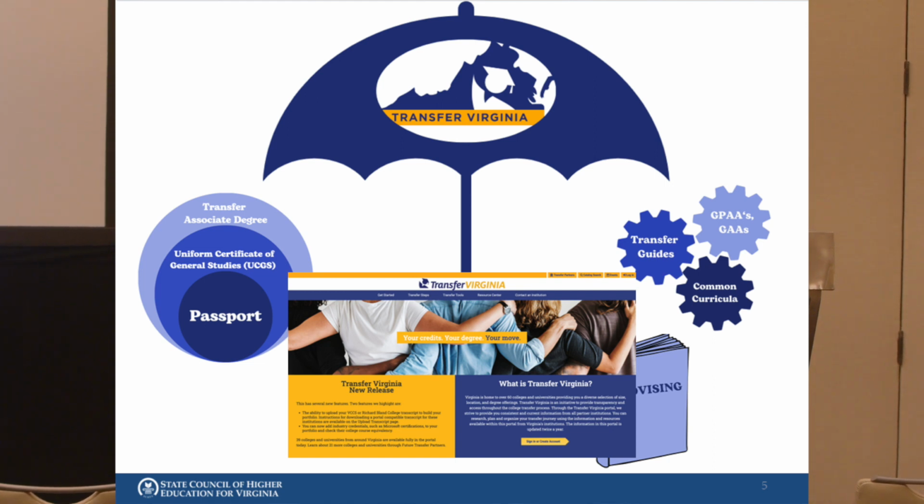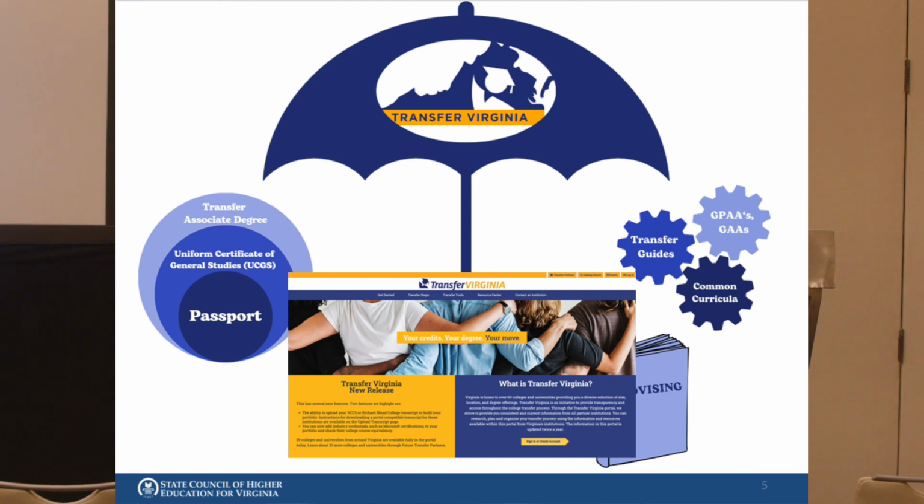But I mentioned the Common Curriculum, I mentioned the GPAAs, and I mentioned the GAAs. What the GAAs do is guarantee, they set up a threshold requirement for transfer students. If you do this, you automatically gain admission to the institution, and this is what you get. No questions asked. The guaranteed program admission agreements are the same thing, but they would be specific to, say, going into mechanical engineering, for example. So just a little bit more specific.